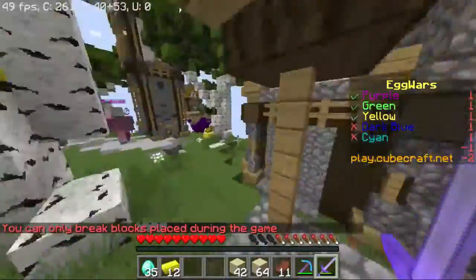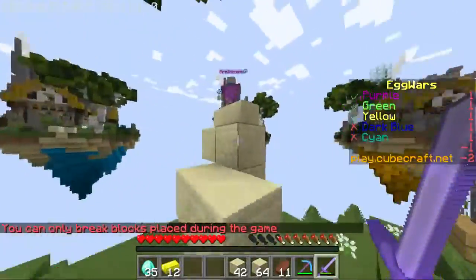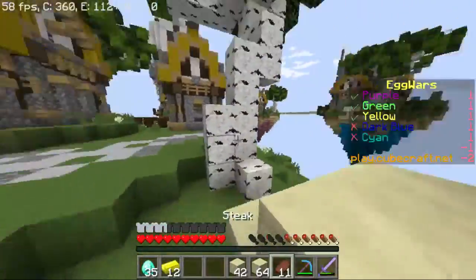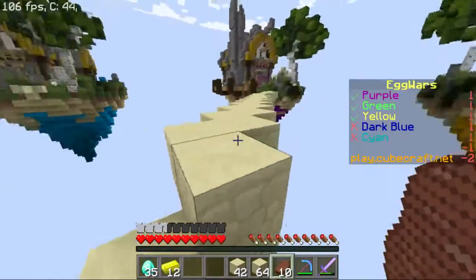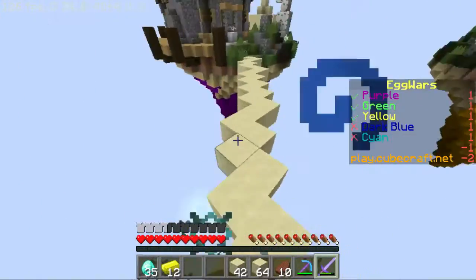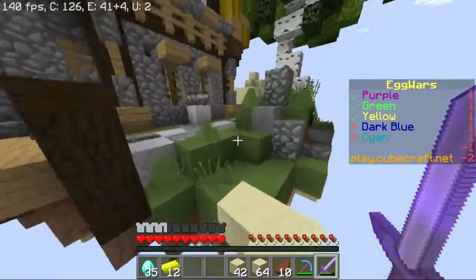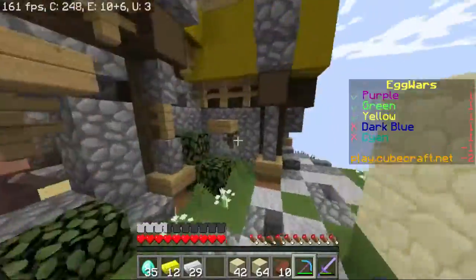Alright, we have to kill this man. He needs to die. Aw, dang it. Alright, he's running. I don't want to stop. You know what? Let's do it. Take the risk. No! Oh my god. Okay. Please don't have obsidian. No, he has obsidian.